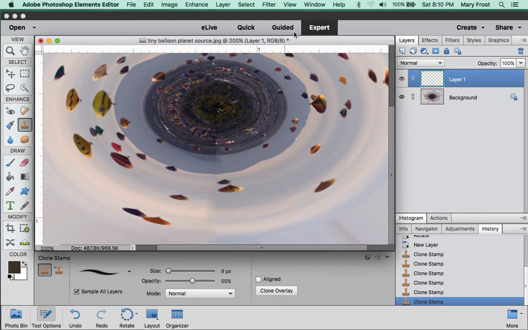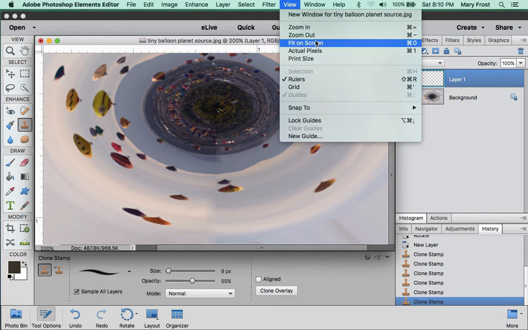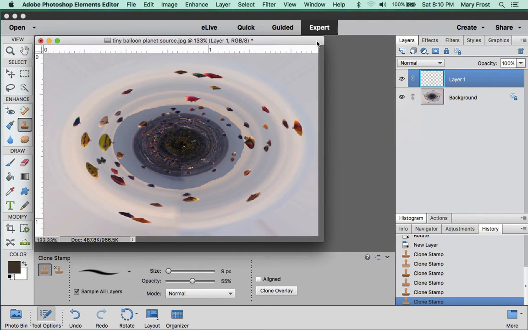And then go make it fit the screen, View, Fit on Screen. And it's not heavily noticeable at the bottom. So first of all, the junction should be rotated to be at the bottom, and then you can make it blend in easily as you go. Some images will go better.